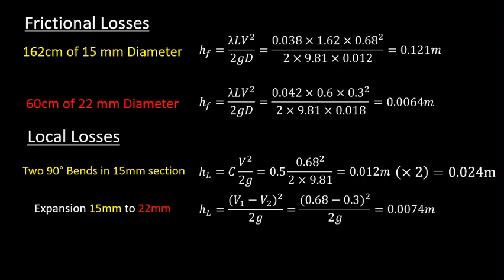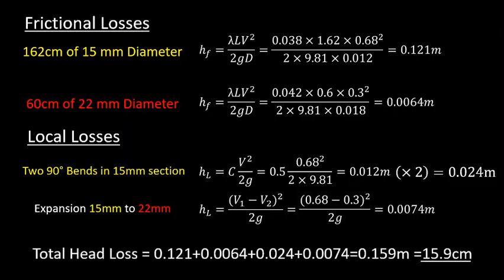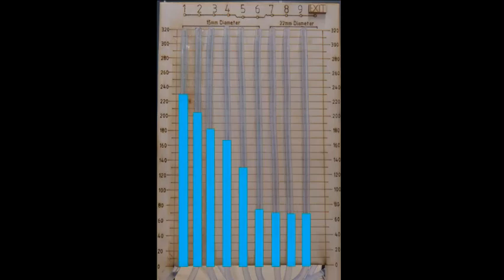And now that we have all our frictional and local head losses for all the different components, we can now simply sum them all together in order to obtain the total head loss across the pipe rig. Naturally, there have been quite a few approximations and simplifications at each stage, so to expect a theoretical result to exactly match is unrealistic. When we look at our piezometer reading, and we can make the clear water columns a bit easier to see here with the addition of some blue lines, we see a total head loss of approximately 16 centimeters, which is relatively close to that which we calculated.